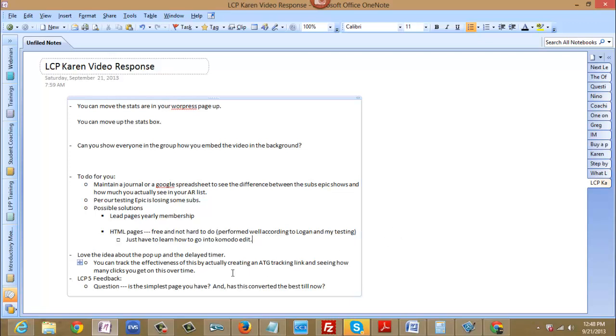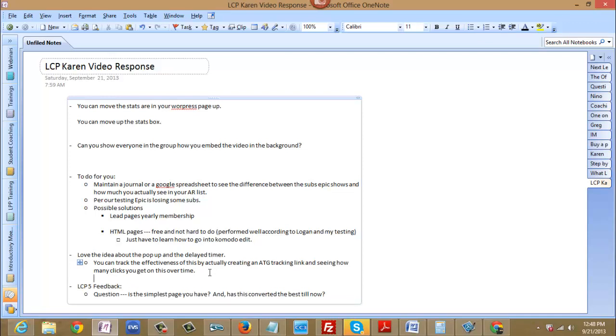Okay, I also saw something cool in your video. It was that delayed timer. That's definitely something new. It might set your thank you page or that 3 link page apart from other people's page. And one way to actually implement a change and see what kind of effects it's giving you is to cloak it in an AdTrax tracking code and run a solo through it and see what percentage of people are clicking on each link.